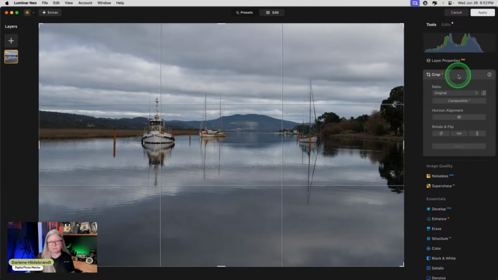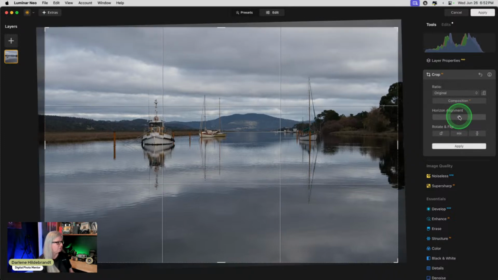Okay, so cropping as well, right? We could definitely crop this. I'm going to make sure it's straight. Let's try a horizon alignment. So do that first. And right now, the horizon and the boat are dead smack in the center. Okay, so when you have equal amounts of things, this is called visual mass. If you could share that article that I did on visual mass, please, Rob. When you have an equal amount of sky and water or foreground or whatever that is, the viewer doesn't know which thing has more weight, because they're equal. And the tones are kind of similar at this point because we haven't edited yet.